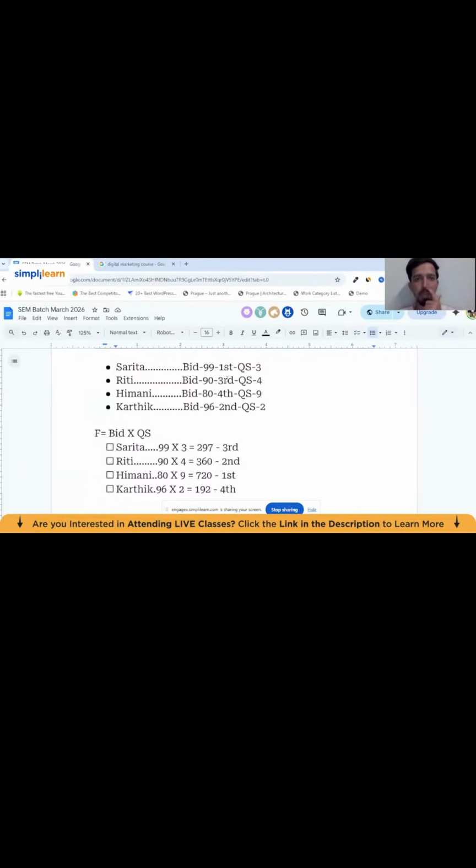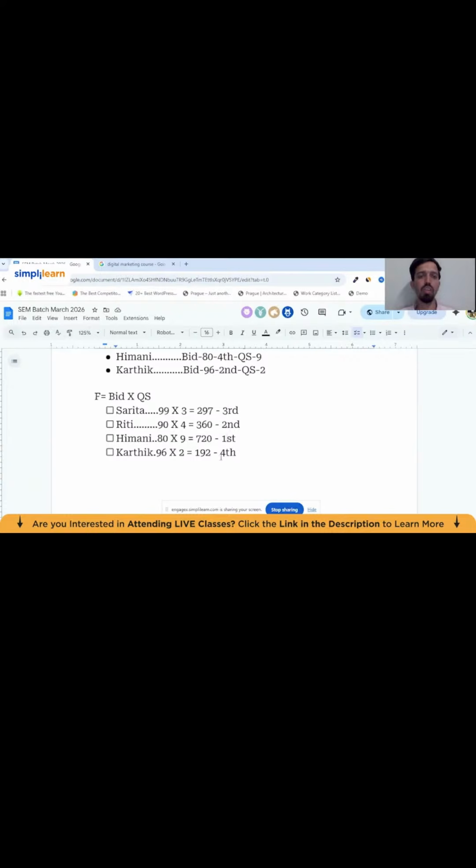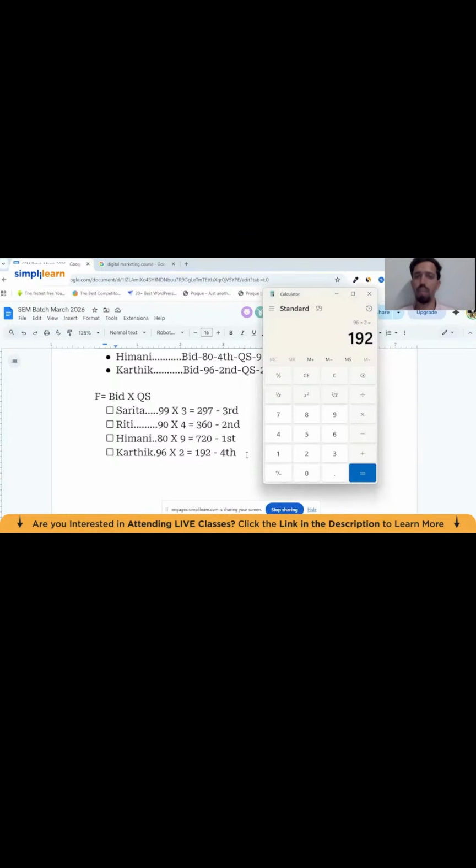The first position was with Sarita. Now, where is Sarita? Third. Riti was getting the third, but now she is second. Himani was on fourth. Now she is on first. Karthik was second. Now he is on fourth. Now we have clarity on this.